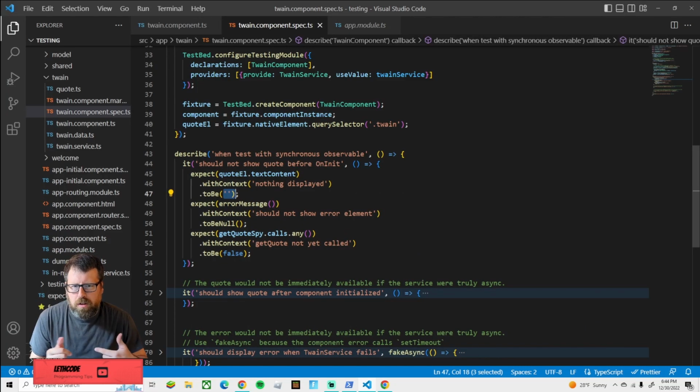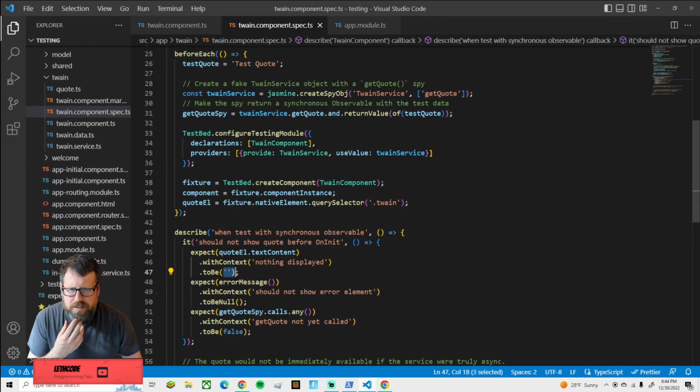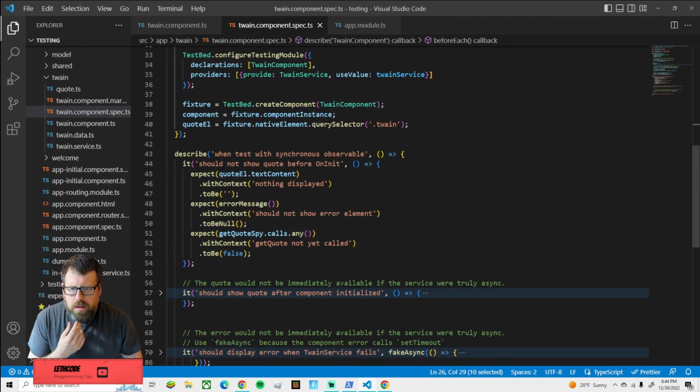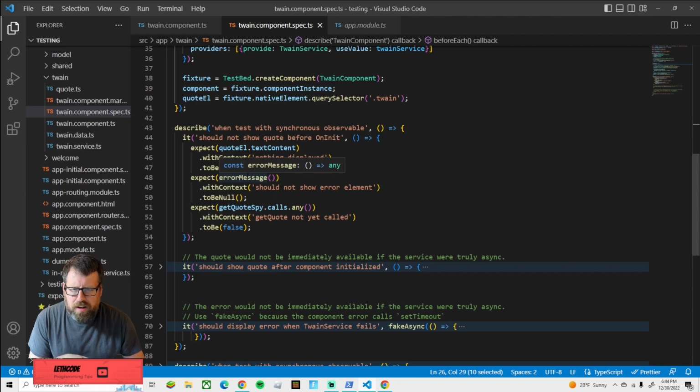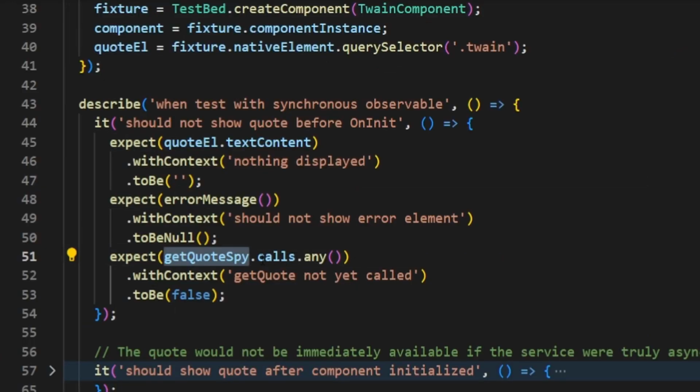But when we go look at the app in the Tour of Heroes, it has a quote. So don't we want to have a quote? Because it doesn't make any sense that we would test it with nothing, does it? Because we even said here that it should have test quote. Well, there's actually more going on here that you're not seeing, because here you can see when we do an expect spy.calls.any, the quote isn't even called yet.